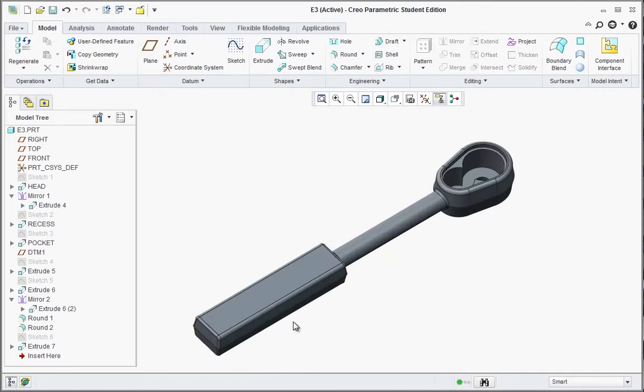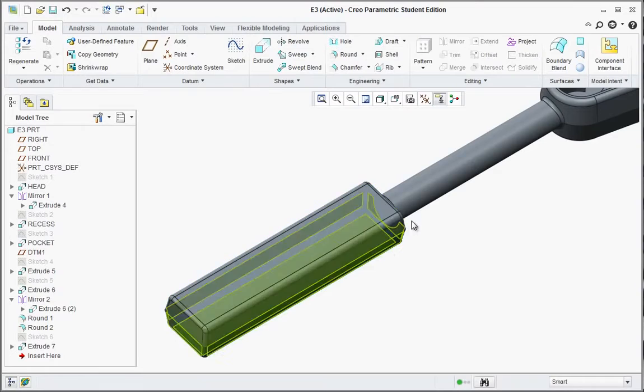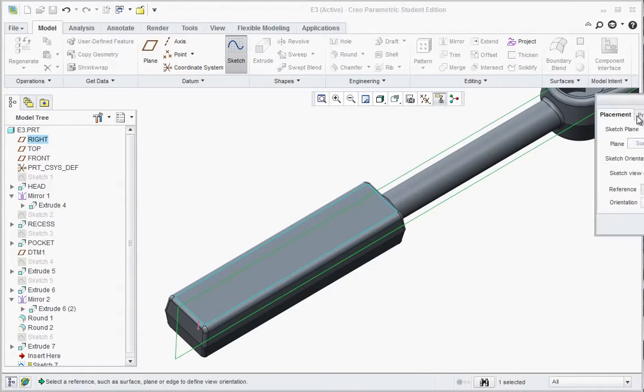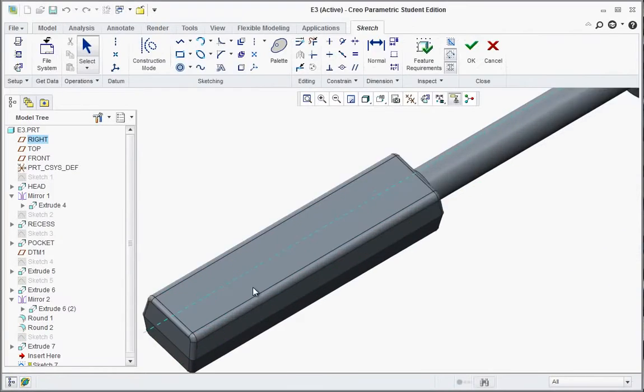That pretty much completes the exercise, but I'd like to show you as a little extra bonus how to put in extruded text or embossed text or engraved text. What you do is you start a sketch and select where you want to put the text on. So like this flat surface here will work really well. Hit sketch. Then you take the centerline tool, or actually you could take construction mode and line, and locate where you'd want the text to be.